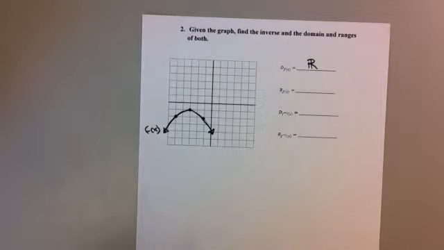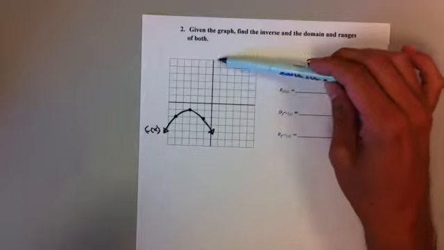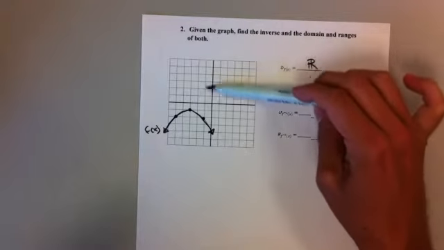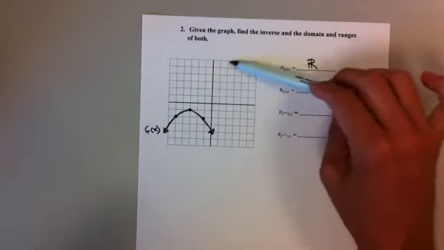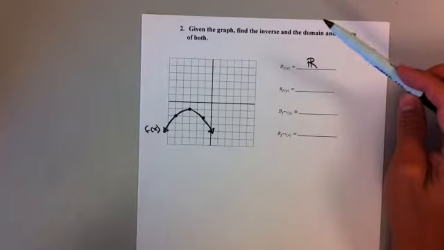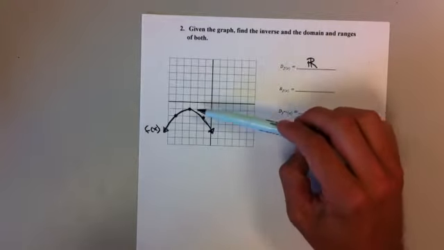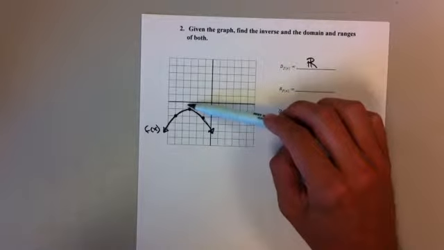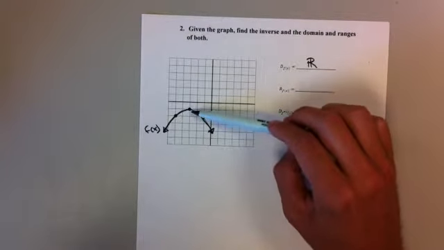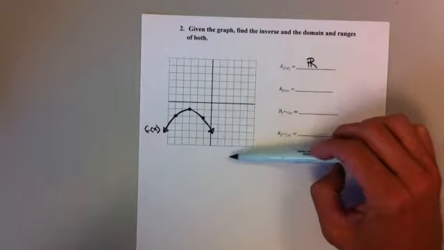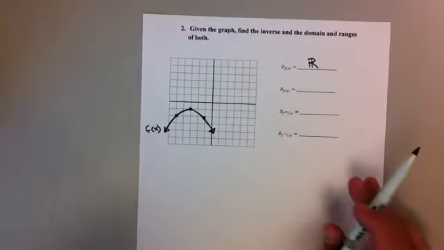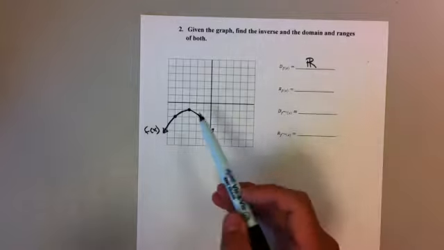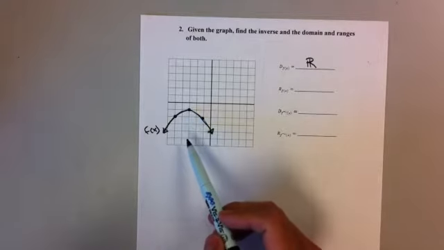But what about my range? What are all the different y values? Will it ever come up here? No. So there's definitely some y values that it's not going to have. Well, what are some y values it will have? Well, the first y value that I'll have is this one, which would be at -1, because this point right here is at -3, -1. And then you notice it continues to go in a downward direction. So my y values are all going to be the values that are at -1 and less.